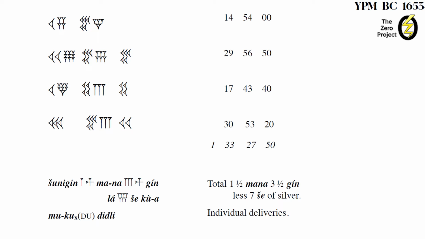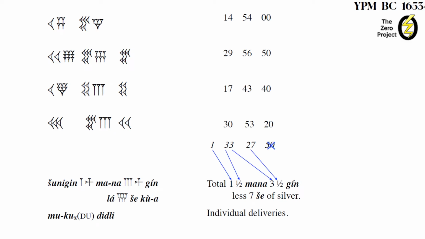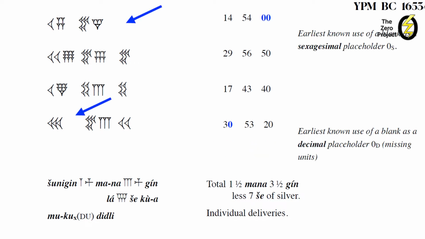Okay, and that needs to be translated into the weight system. It's actually a rather easy translation compared to some, because the weight system is a late system coming into Mesopotamian metrology. It is already rather 60-ish in its form. In any case, you can do that. You can simply translate it into the total, and the total of the sexagesimal numbers comes out to be exactly what is written in the text.